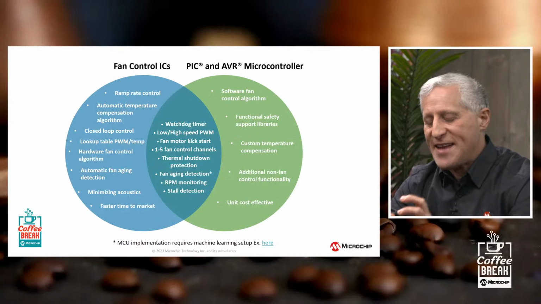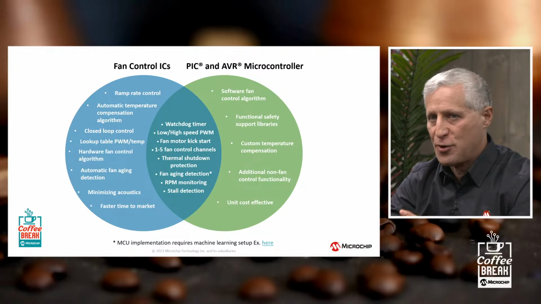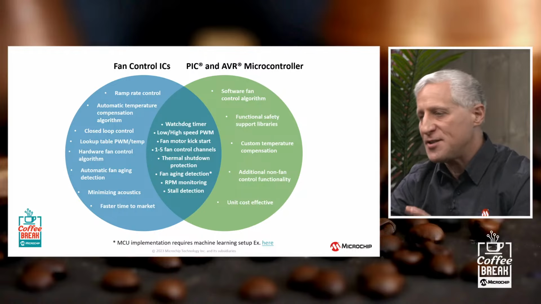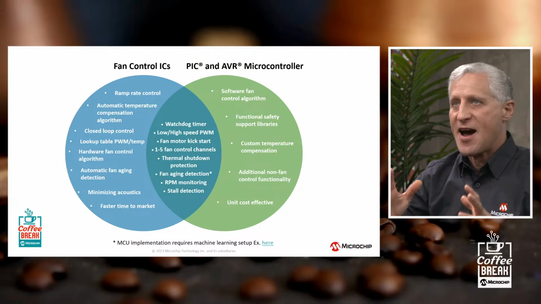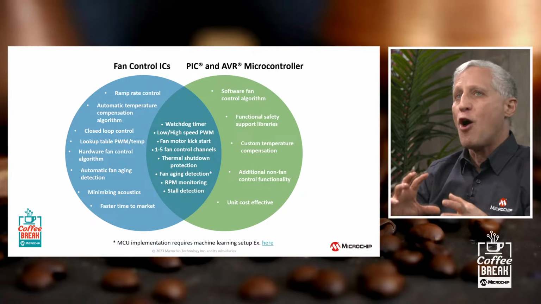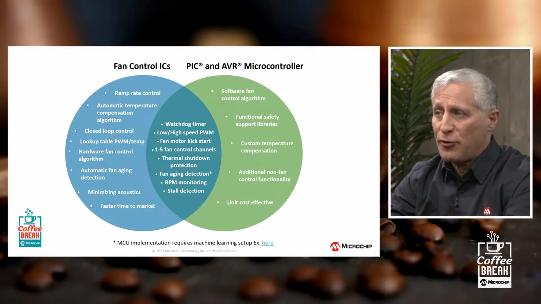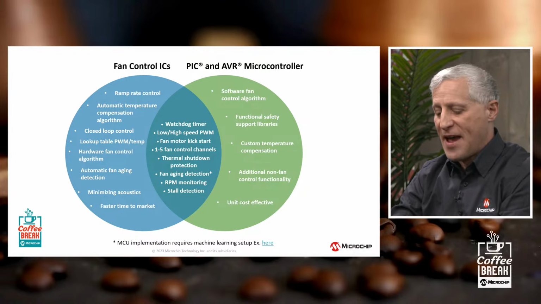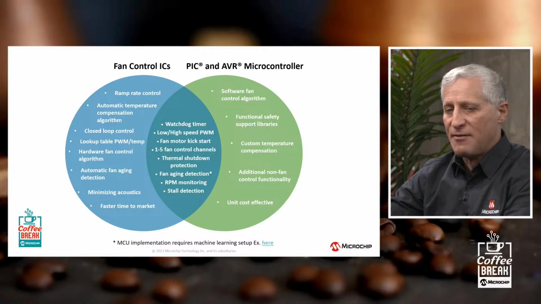And so for a dedicated fan controller IC, we have some built-in algorithms that I referred to earlier. We want to minimize the annoying acoustics, and so we use what we call ramp rate control to slowly ramp up the speed so that it's not as noticeable. Also, we have the temperature sensor built in, so we can have automatic temperature measurement and fan control going at the same time. We also have that going in a closed loop fashion, so not only do we set the fan speed, but we also check to make sure that we make it to that target fan speed.